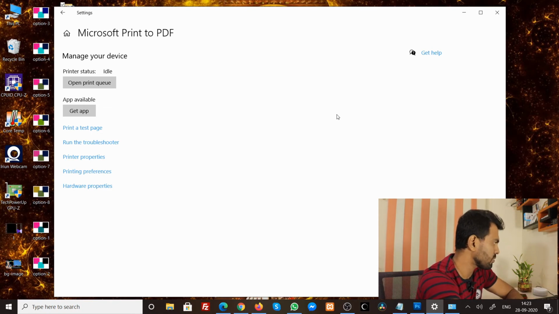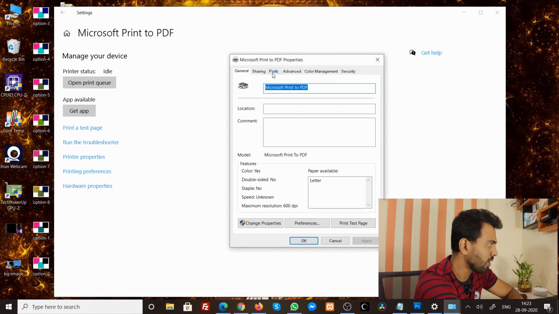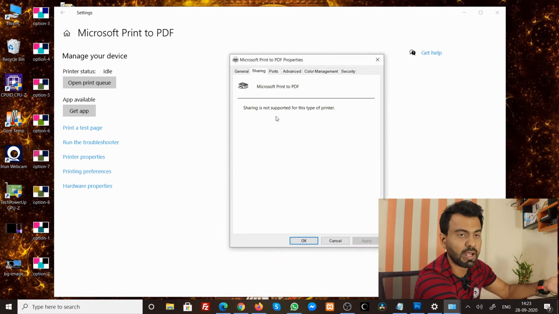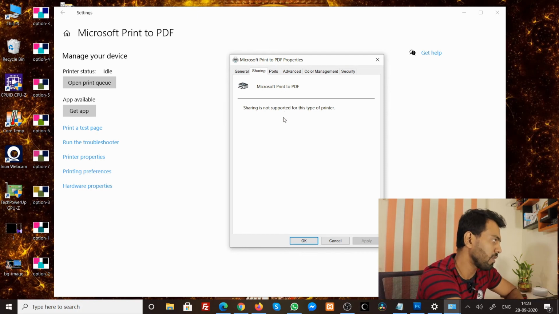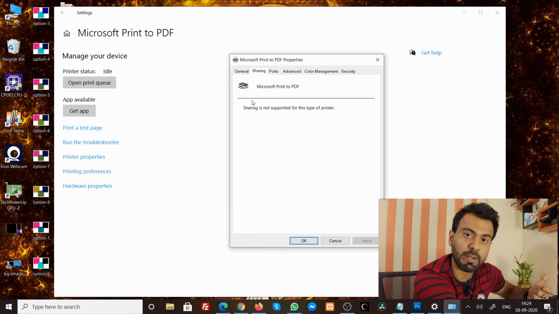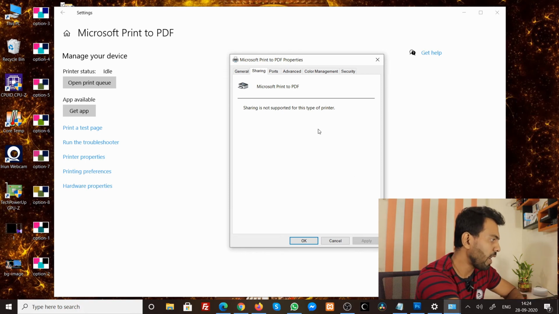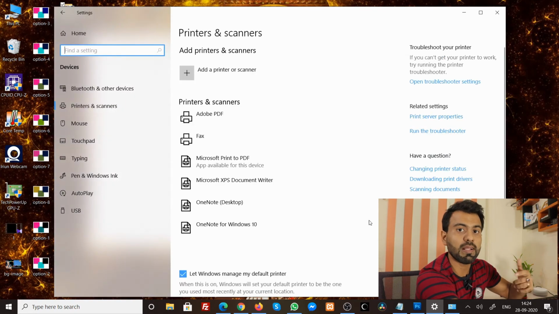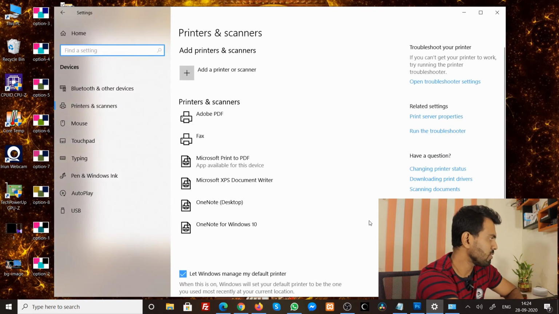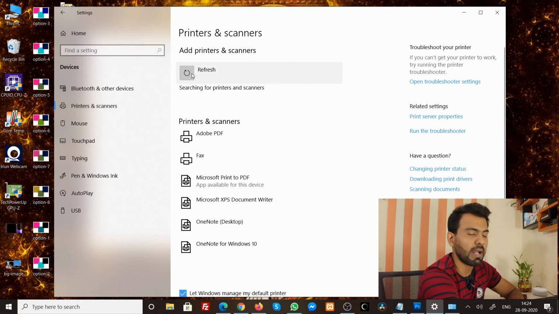So what you need to do is that you just go to printer properties over here, and you need to click on sharing. Now I don't have any printer, like I have showed that. If you have one printer, this particular option will show that particular printer. You just need to click on that checkbox and click on apply, and you are all set. The printer will now be available to all the PCs that are made public in this very Wi-Fi network, and that user will just need to go to printers and scanners and add a printer or scanner, and that particular printer or scanner will get added over here and they get to use it.